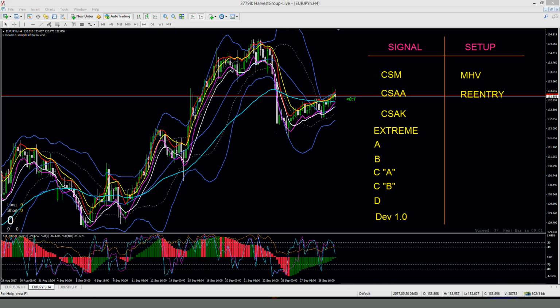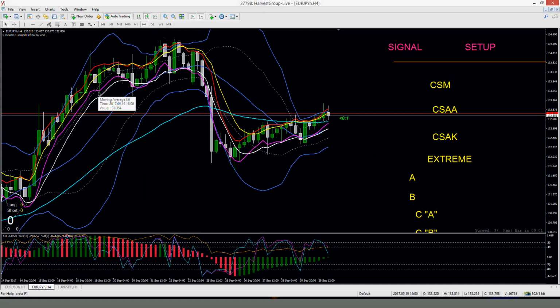Okay, so as you can see, let me just show it here. You have extreme A, you have re-entry buy, and you have a candle that breaks Malo 5 and Malo 10. So this is candlestick early direction. And then you have CS Arakuko, which is the candlestick direction. So over here, the candlestick breaks through Malo 5 and Malo 10 and also mid BB.